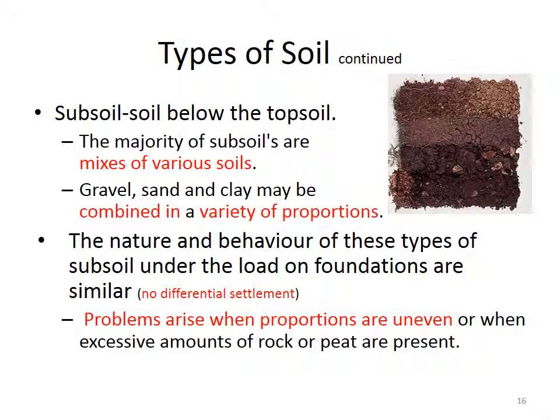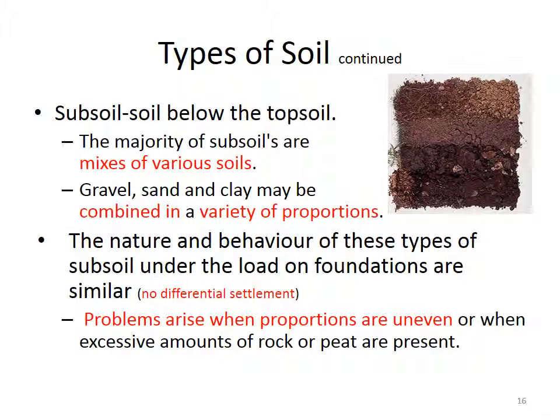Types of soil continued. Subsoil, below the topsoil. The majority of subsoils are mixes of various soils. So gravel, sand and clay may be combined in a variety of proportions. The nature and behaviour of these types of subsoil under a load on foundations are quite similar. So there's no differential settlement, and that's important. The real problems arise when proportions are uneven. So if there's an even mix of different types of materials in the soil, like gravel and sand and clay all mixed in, that's grand.